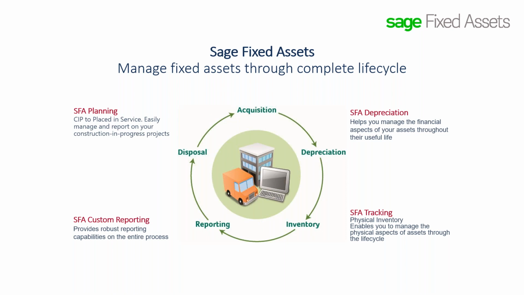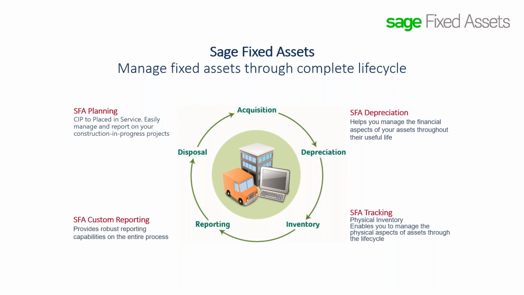But in some environments, you may have assets you're purchasing that may need to go through some type of CIP phase where you're going to have various accumulated costs rolling up into that before it's placed in service. So that would be the acquisition phase for those of you that may have CIP before they become fixed assets. Throughout the depreciation phase, you need to be able to handle depreciation calculations for all your books. You certainly are also going to need to be able to handle transactions such as transfers or disposals and so on throughout that depreciation process.